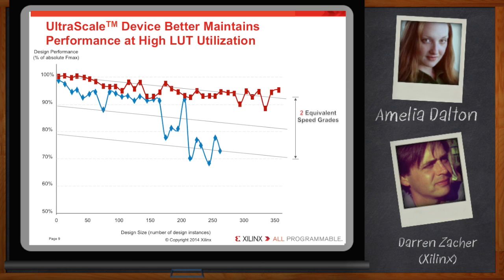When we take into account the LUT utilization zone in which most production designs are expected to operate, the advantage held by the UltraScale architecture becomes clearly evident. The design performance remains consistent as the device fills up, while the competing device fluctuates until the design fails to fit — barely halfway into that LUT utilization zone — illustrating how many LUTs are actually unusable due to software and architecture limitations.